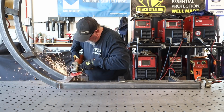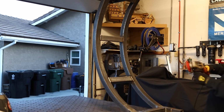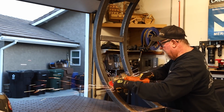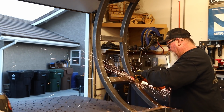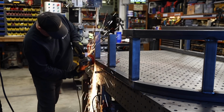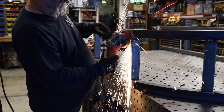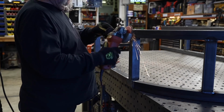When I say trimmable, that means that these flap discs at the very end, I believe they have about a 1/2 inch that you can trim off the outer edge to get to a fresh part of the disc itself. Like me, you see most people, at least the way I see, grind up on an angle like this. It wears the very tip of the flap disc off. Once it gets to that point, you can just run it on a sharp piece of metal, cut off about a 1/4 inch at a time, and you get this nice smooth, unused paper on the flap disc. It seems to last a lot longer that way.